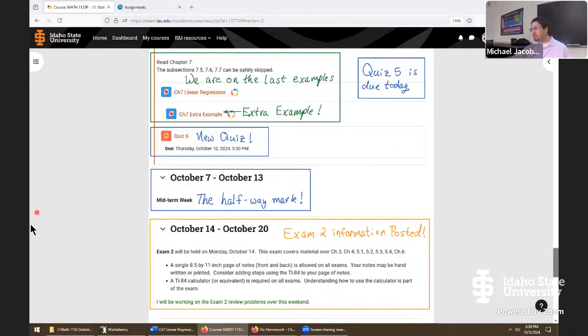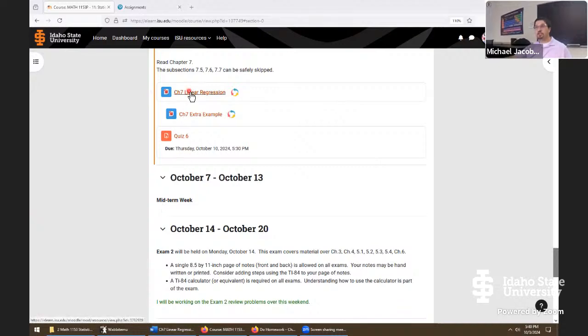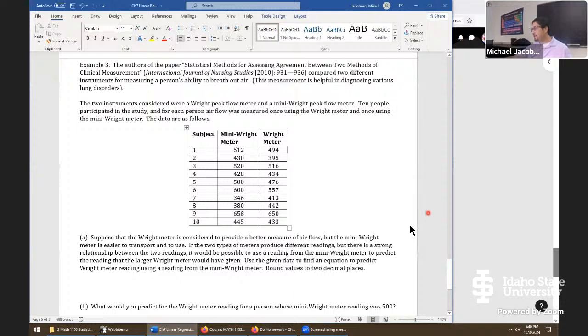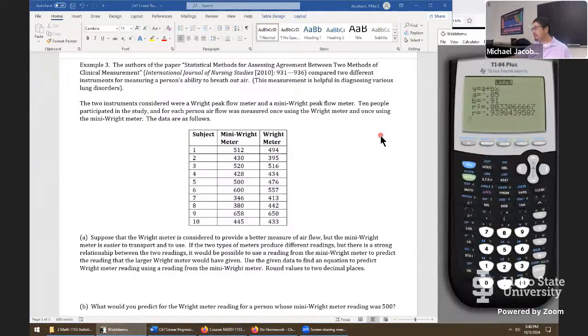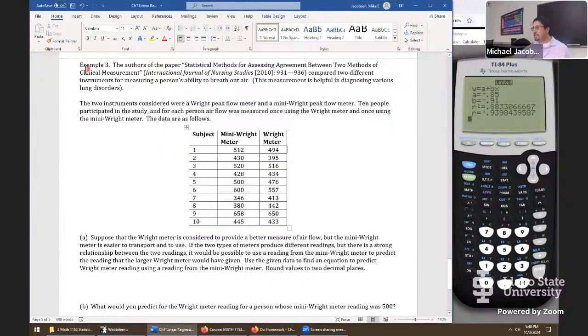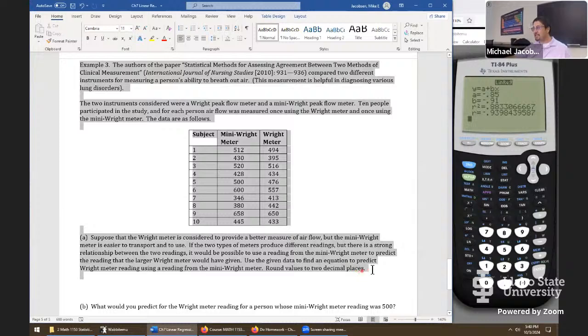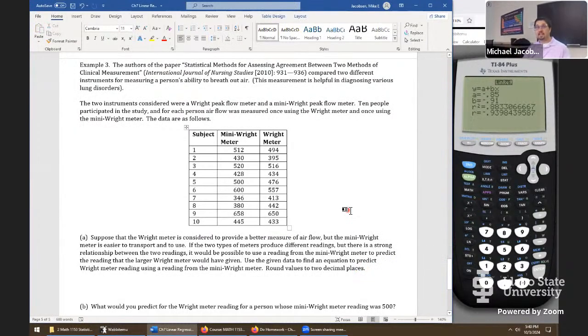So first problem of the day is the last example on chapter 7 notes, but then we're going to go to the extra example below. And this is how this problem goes. It's kind of a rough problem, but this happens sometimes in statistics where you are just faced with a wall of text. That's a lot of reading to get through. First job is to start absorbing the context. And if this was a real quiz problem, or exam problem as well, I'd probably want to read it a couple times. But let's start here.